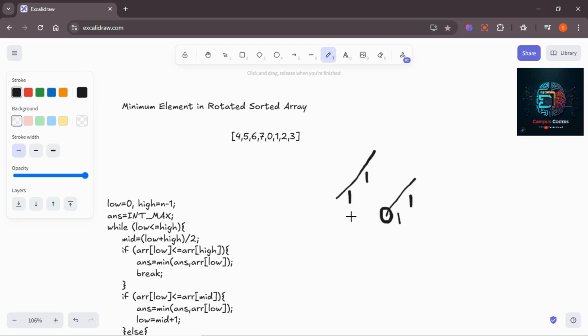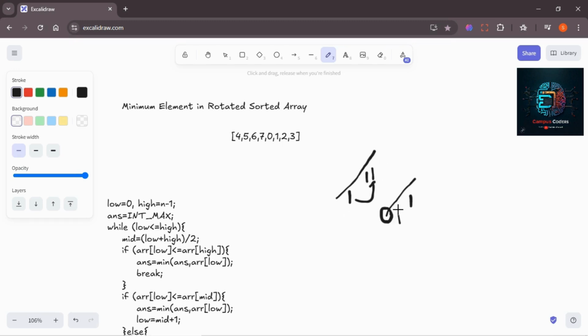So the minimum element would be the lower element itself, and there is no chance that the minimum element will be in the left part of the array, so we are moving the lower pointer to mid plus 1. Okay, so this is in case the mid pointer is present in this part of the array.